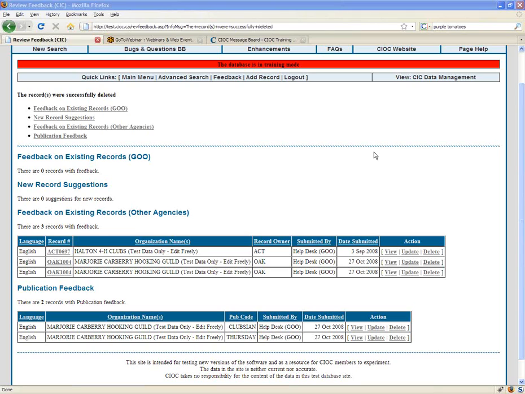So back to, I talked about the publication feedback and the fact that each part of the feedback is independent, and if you delete one part, it doesn't impact the other parts. The core part that has information about when the feedback was submitted, who submitted it, the data authorization, all of those components is saved until the very last piece of the feedback is gone. Okay? All right, next.